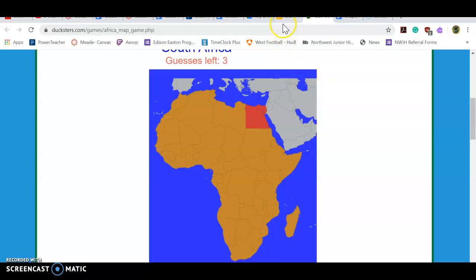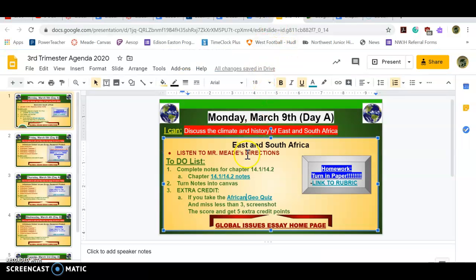Again, you are finding the 14.1 and 14.2 notes, and once you turn that into Canvas, I want you to read the notes as well. I think too often we just want to define the terms. It is so vitally important that you actually read the chapter and define the notes within the context of the piece. So really, we shouldn't see anybody on their Chromebooks taking the extra credit quiz prior to 25 minutes into class.